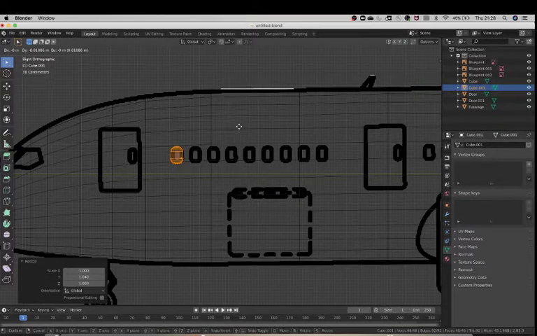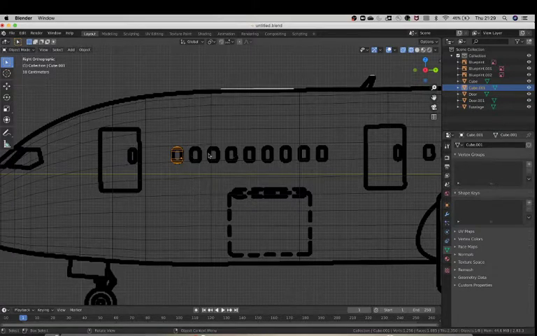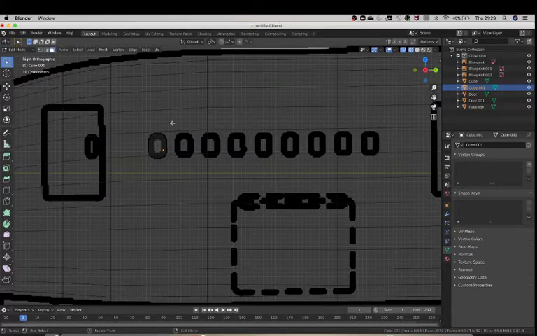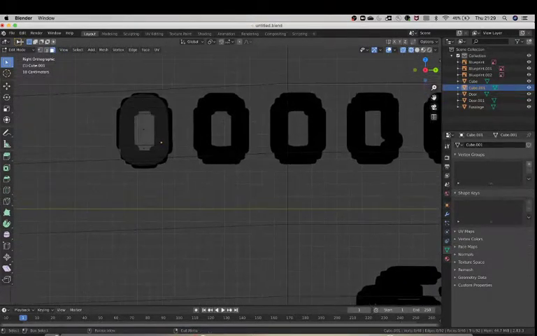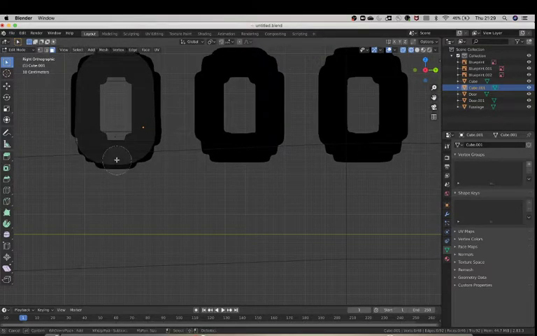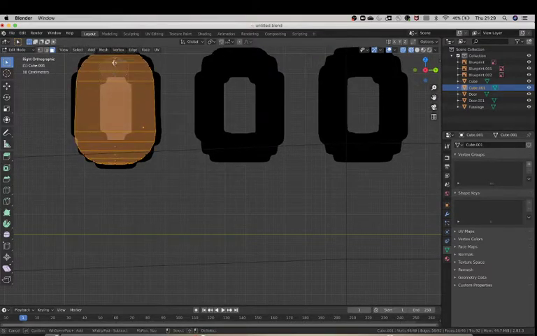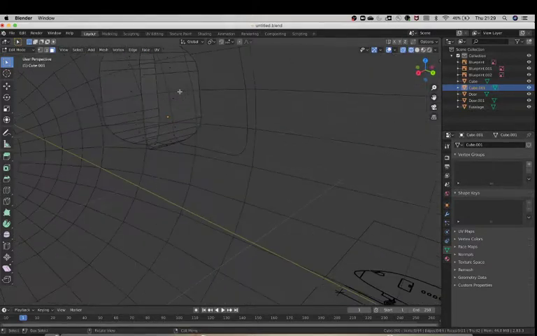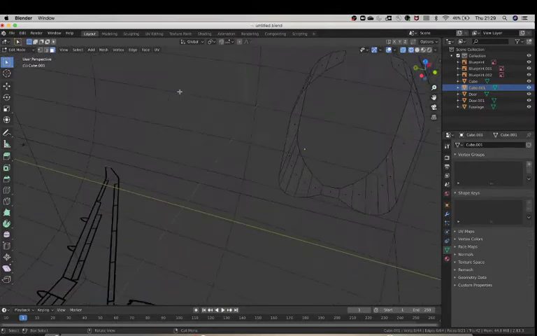Okay, looks good. So of course this follows the same concept, but here there's a slight issue because we don't want to do knife project on each and every window once. So what we're going to do is go out of edit mode. Actually, before that, remove the faces here for your cube, because if you have them removed already, that's fine, but if you don't, then you just want to do this quickly. So click on C again and do this. Faces removed. Yep, each and every face seems to be gone.